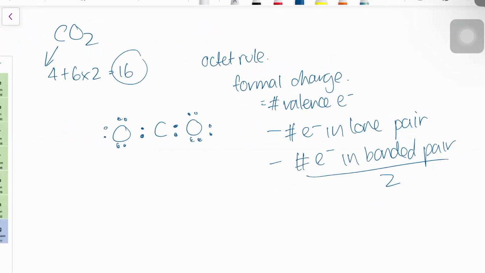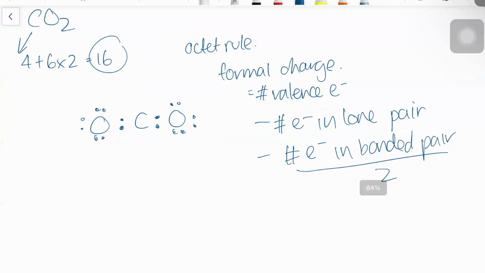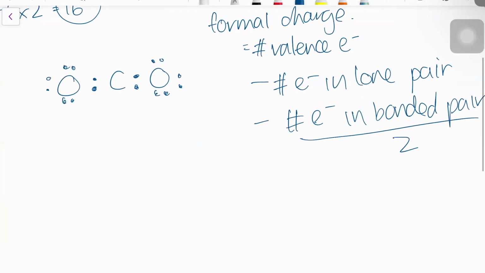It's kind of annoying to think of it in terms of the formal equation, because you can technically figure out formal charge relatively quickly, but I've written it out for you, because sometimes when you get confused about doing it quickly, the equation's nice to have at first. So I'm going to apply the equation first. There's a formal charge that you can assign to each of the atoms.